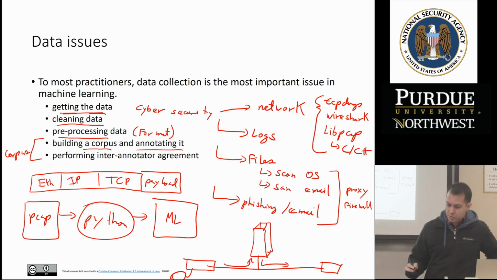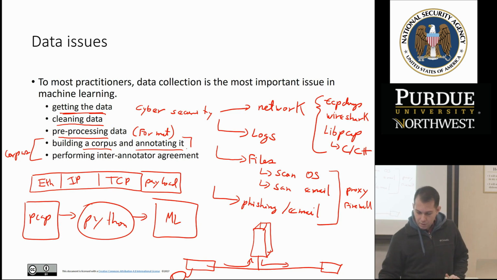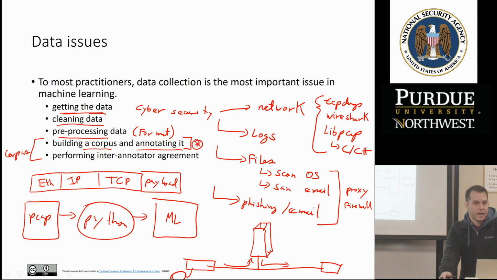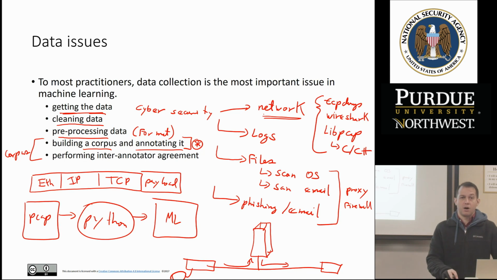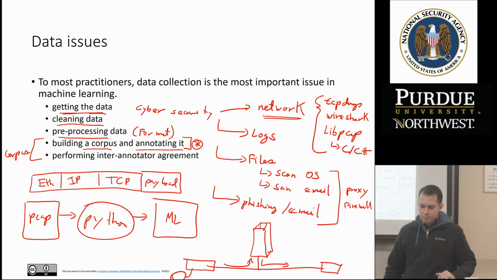So that's actually one of the hardest parts of this whole process, because you need to have people, and people are not machines, so they're slow. When you're doing, for instance, things related to attacks to the network, it's even harder because it's not about reading a text or looking at a picture, but it's actually about running an attack, collecting that data versus running, let's say, regular traffic, right? So you have to collect the data.